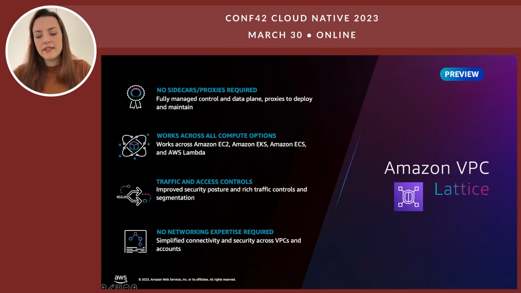Amazon VPC Lattice is a networking service that we have in preview, announced at our previous re:Invent 2022. It implements a layer 7 fabric within the application VPC fabric. We can enable service-to-service communication much like a service mesh, but without the need of deploying sidecar proxies.